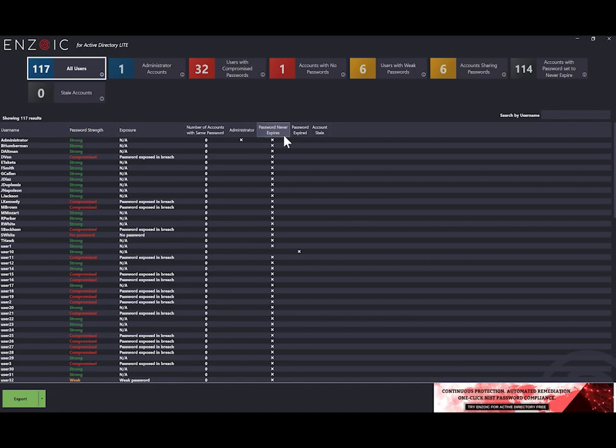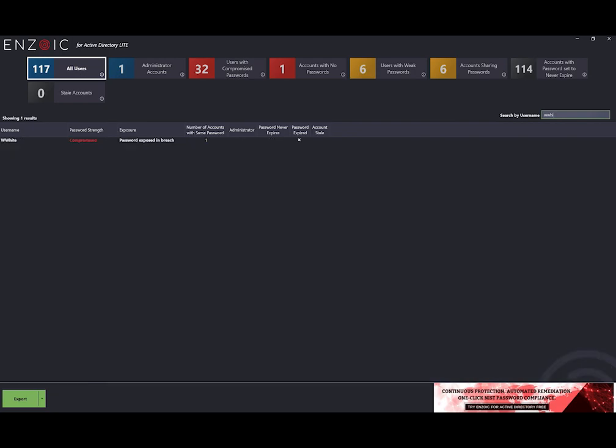If you do have passwords set to expire in your environment, you'll see under password expire if any of those have expired yet. And account stale corresponds to the definition of stale accounts featured in the header. Also keep in mind that the number of stale accounts in the header reflects both accounts older than 6 months and also accounts that have expired passwords. On the right-hand side, you can also search by username. This is useful if you have users in your environment that might have a greater amount of privileges or might be at a higher risk that you want to monitor and ensure that they are secure.